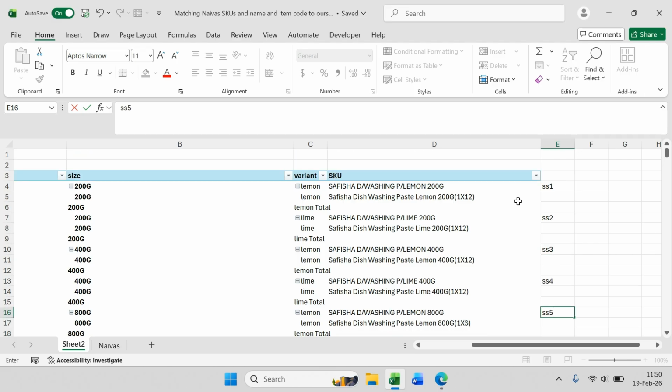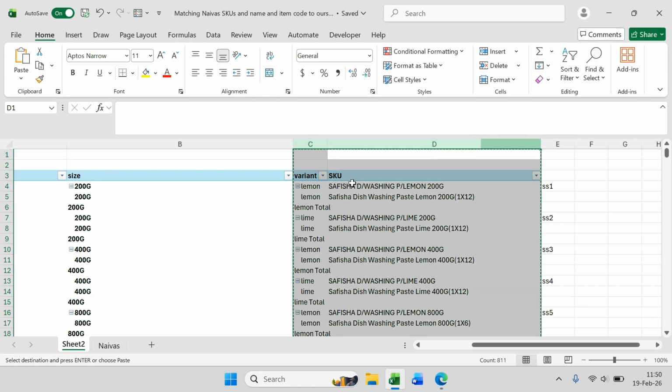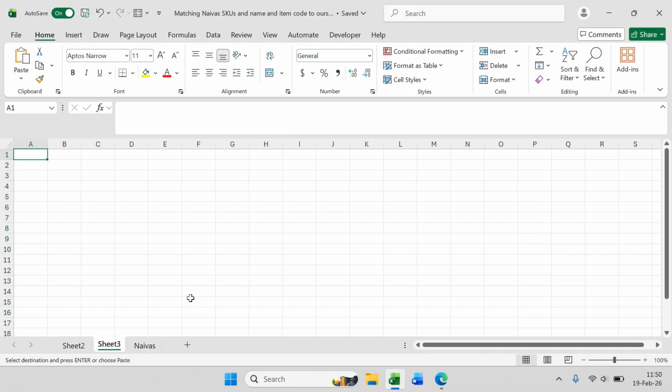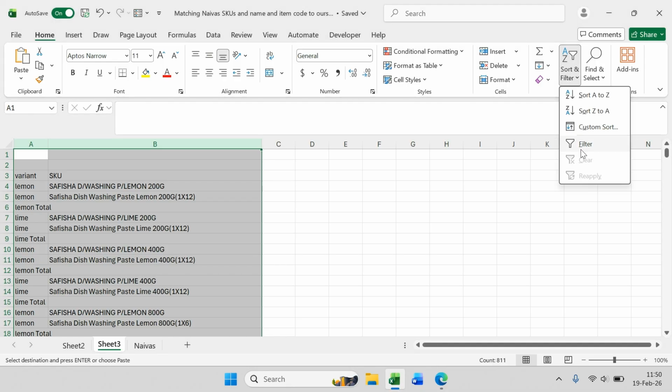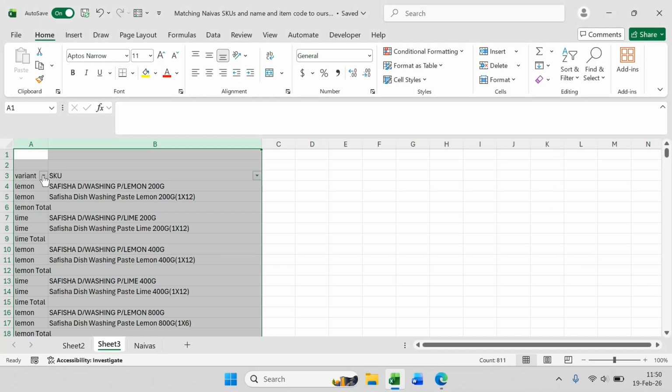Okay, or an easy thing you can do, you can copy this, then basically turn it into normal data, not pivot table data, and then filter the totals, and then insert. Basically what I'm trying to do is Control V, and then I insert the totals.